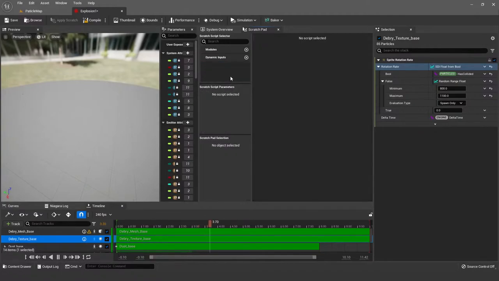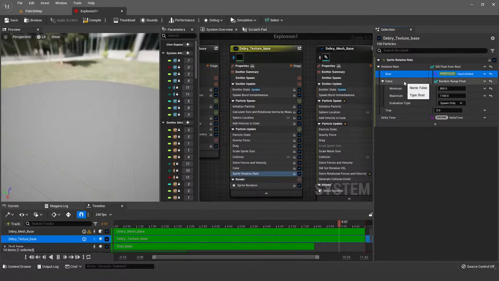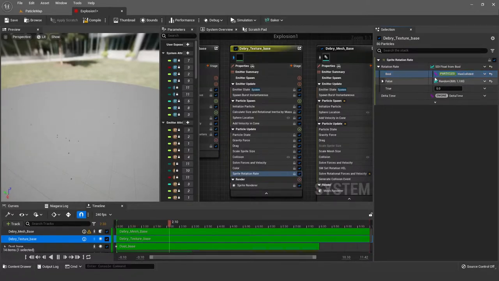Anyway, sprite rotation, and then I have an SDI float from bool. This is my dynamic input into the sprite rotation. All my little scratch pad does is take the bool of has the particle collided. If the particle has not collided, it's false, then do this. If the particle has collided and it's true, then do this. So the rotation, if the particle has collided, is true, which means the rotation is set to zero, which means it's no longer rotating.